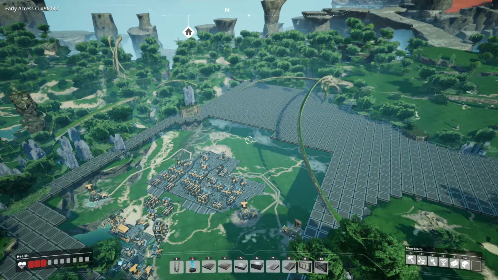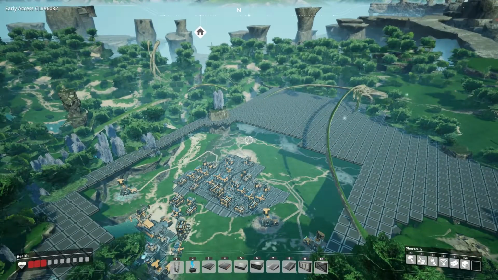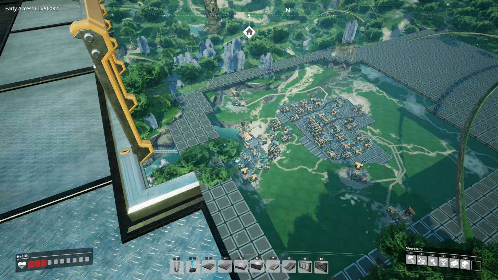We need more concrete. We need so much more concrete. So, there's two nodes over there. I'm going to set them up. But we are going to go next tier. We need to go into hyperspeed. And to do that, we need to unlock the next hub milestone.